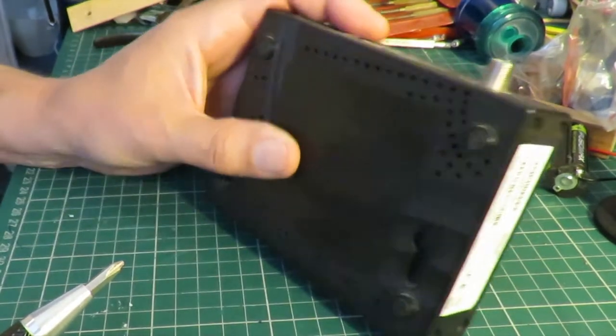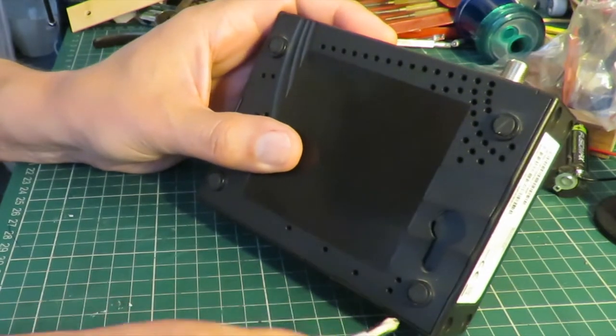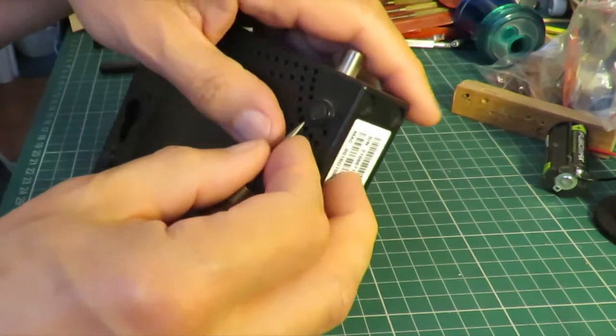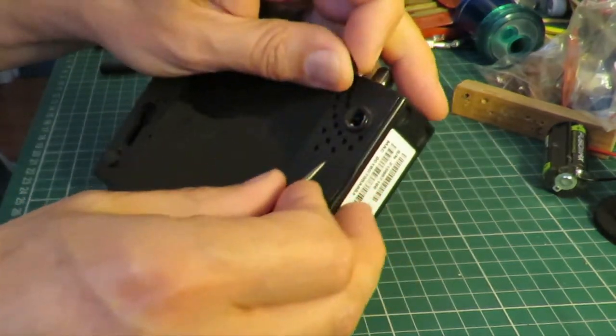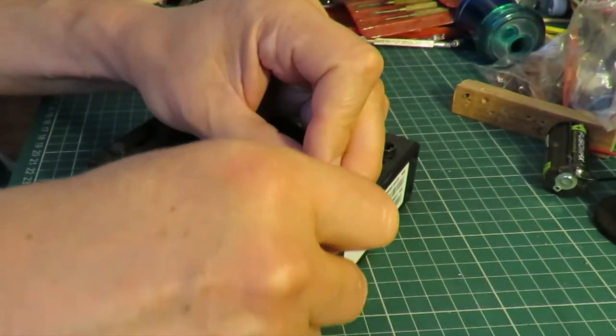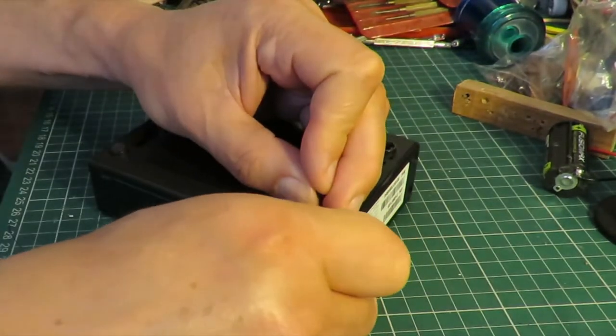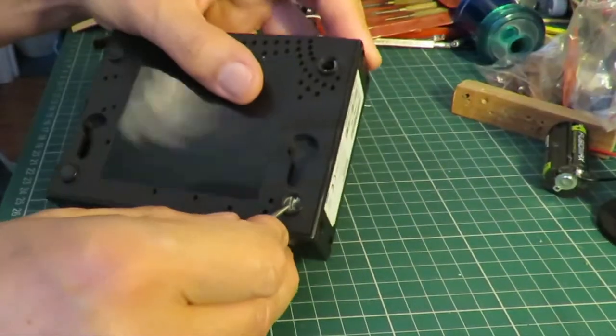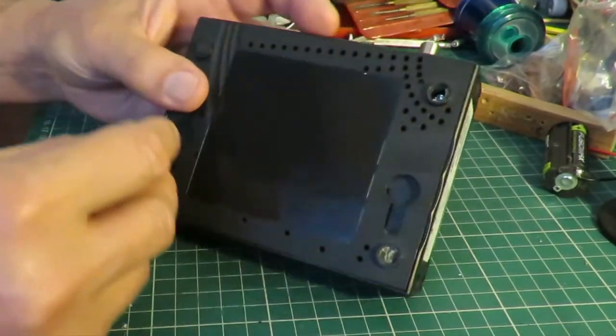So, I'm assuming under these rubber feet there'll be some screws. Yeah. And they're those star screws. So I'm going to have to go and get a different screwdriver, I think. Oh, it's only at the front.